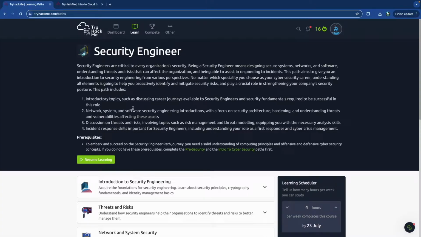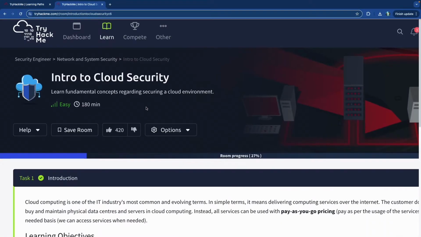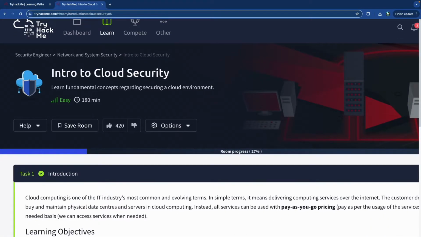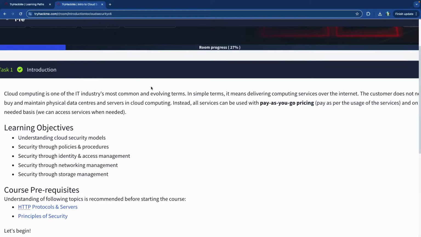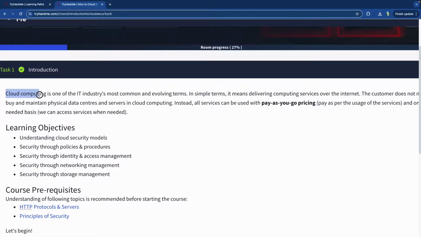Now, without further ado, let's jump into the introduction of the cloud security room. All right, by now you should have probably heard of cloud computing in some capacity at some point. It's become really popular, especially as it becomes cheaper for the infrastructure and all of the server rooms and the physical infrastructure to be set up so that companies like Google Cloud and AWS and Linode and all these different companies can provide cloud computing services to us.